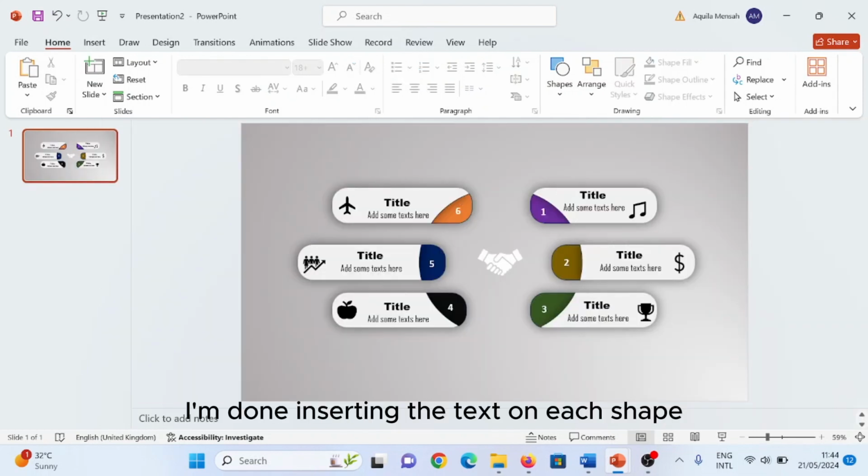I'm done inserting the text on each shape as seen on the screen.